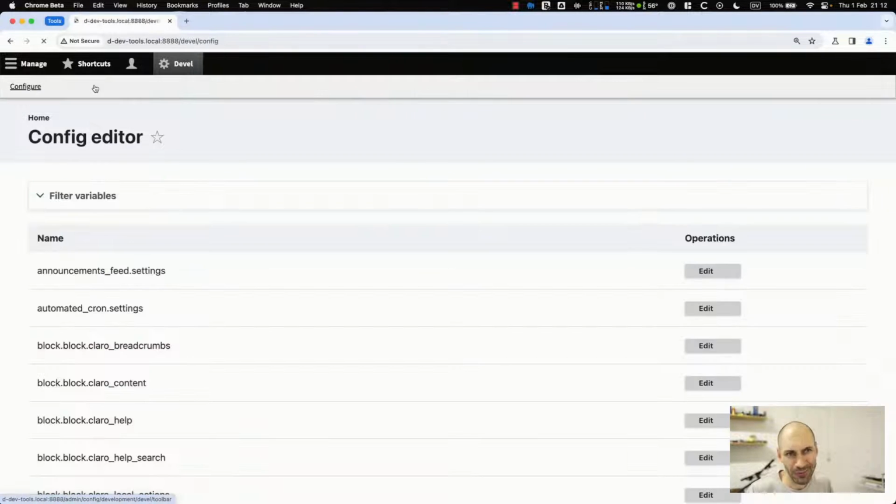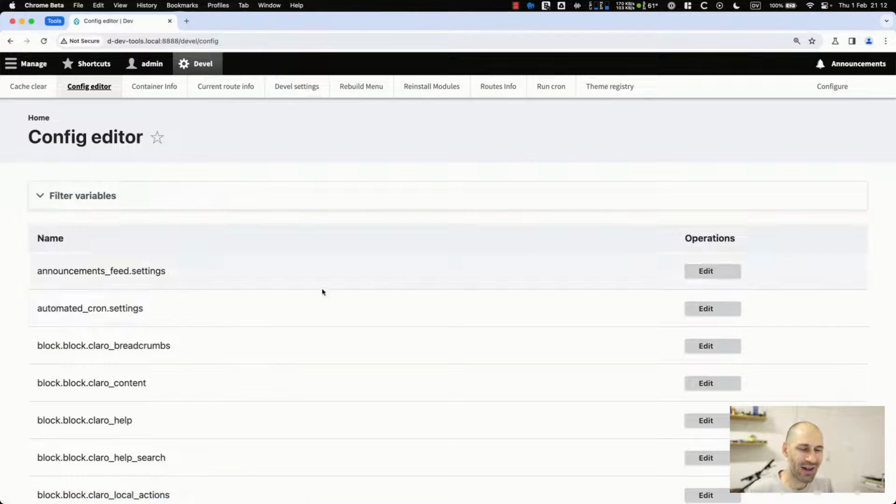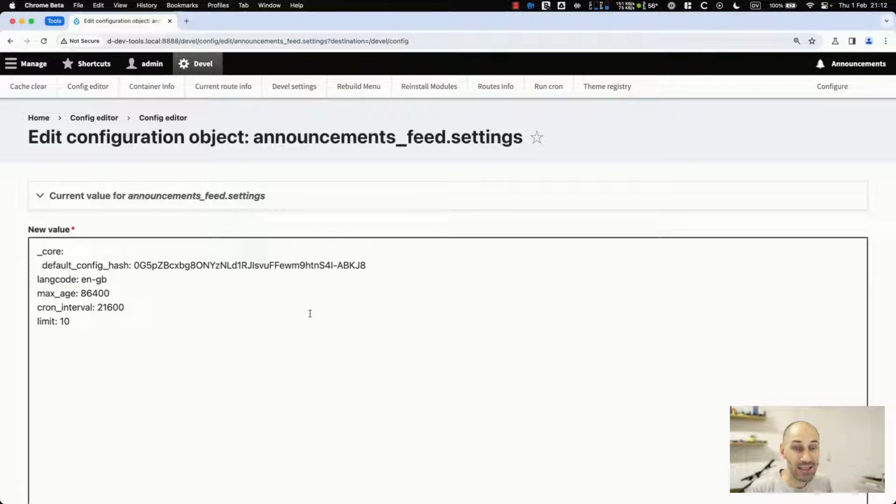And then you have, and this is an interesting one, I just discovered this while I was preparing for this video. I haven't tried this myself, but hey, you can do it. Config editor. Now, I've recently been working on a site where I've been migrating a bunch of sites from Display Suite to Layout Builder, and I'm dealing with a lot of config, naturally. And having the ability to modify config is actually pretty useful.